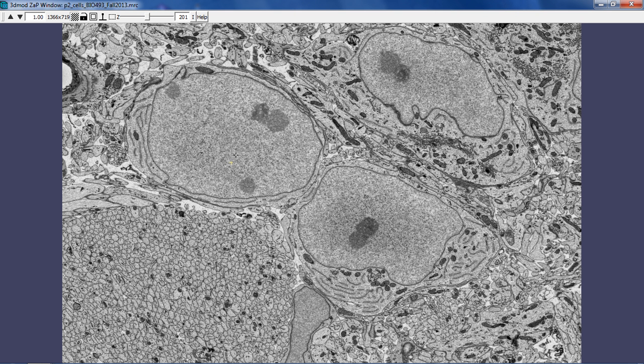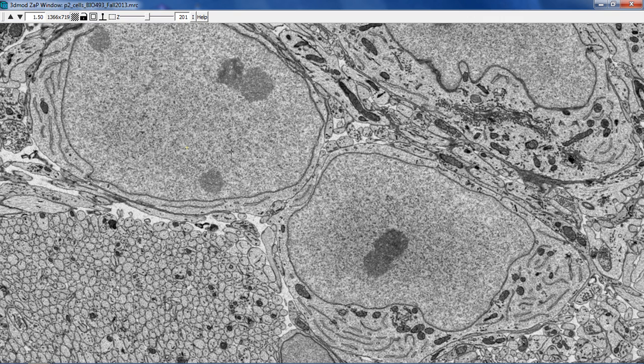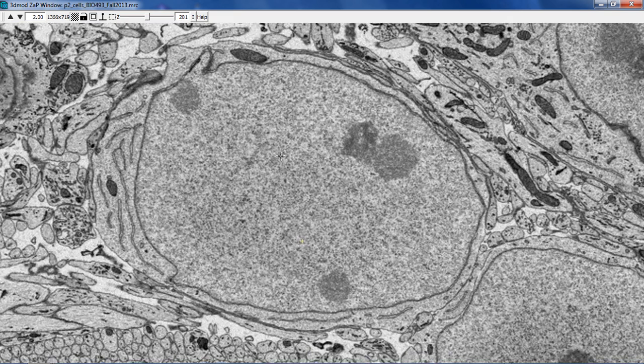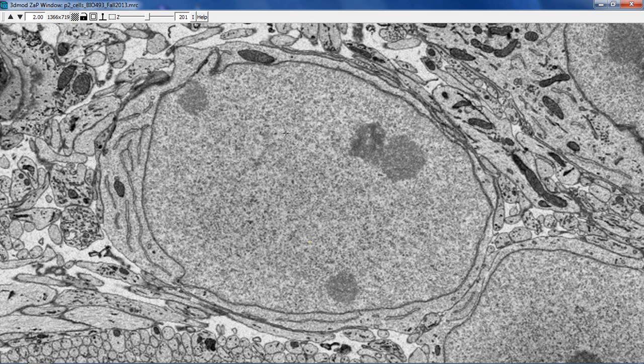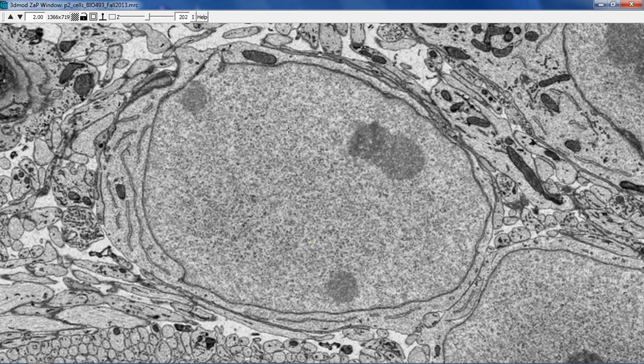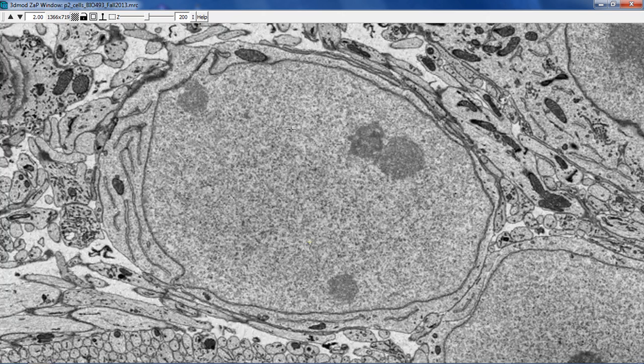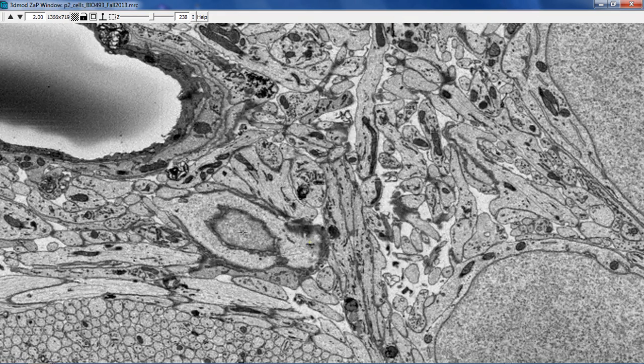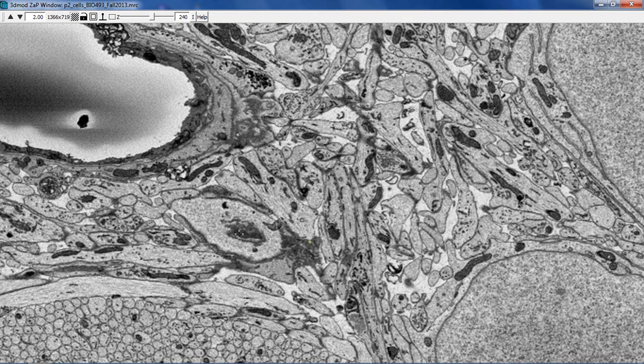So we need to find the end of our nucleus. I'll use this cell right here as an example. We'll hit plus to zoom in a little bit. We'll get it in the center of our screen. And we'll use our page up and page down keys to find one end of the nucleus. There we go.